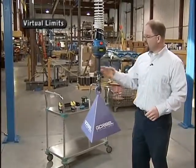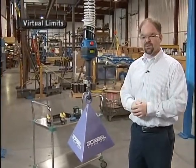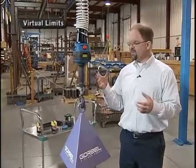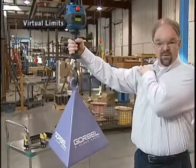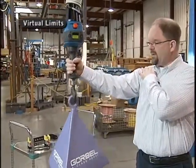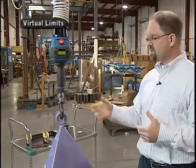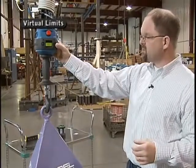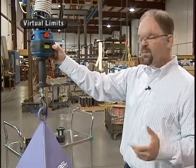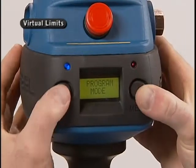Still talking about virtual limits here, we also have the ability to set hard upper and lower virtual limits. One of the things you might want to set a hard upper limit for is, say ergonomically, you don't want the operator lifting above shoulder level, and so you can tailor this for a certain operator's ergonomic position. You could simply go into the virtual limit program menu, and toggle through until you see upper limit appear.